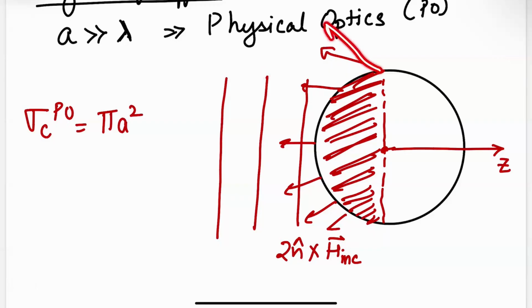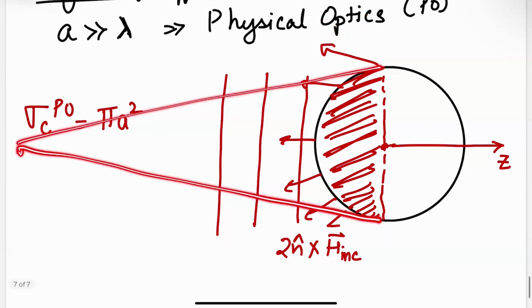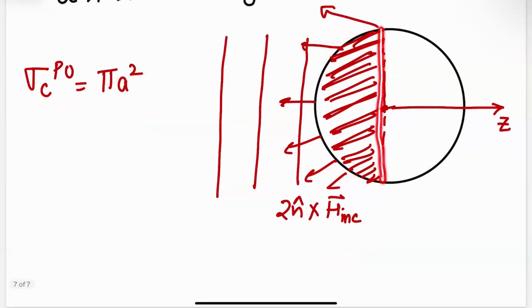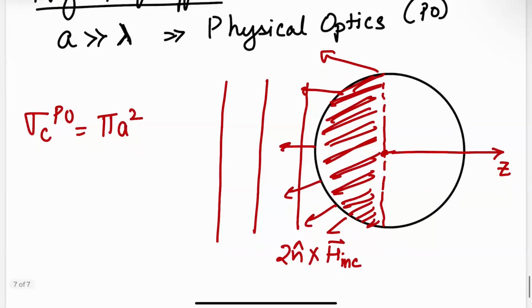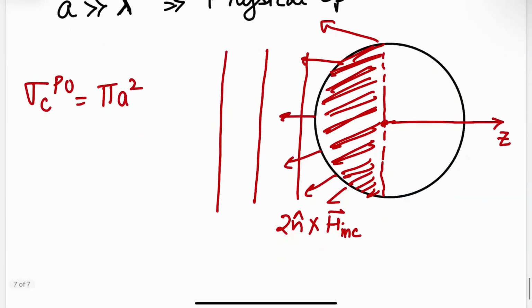So you have some radiation going this way from this point. If you look from very far away, you'll actually see physically the size of this reflector, this sphere. That's the reason that even for your eyes, when you look at an object, the object looks the same size that it physically is, because your eyes are looking at objects in the physical optics limit. That's why when you touch something, it's the same size as what you see. Luckily for us, we are in the physical optics limit.